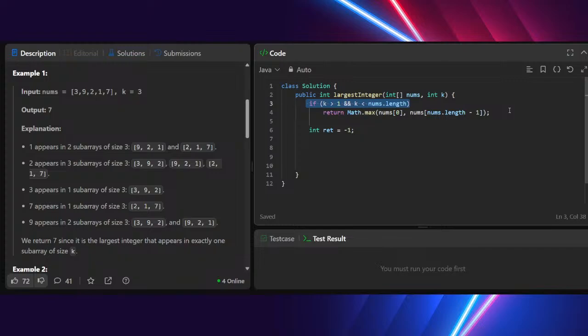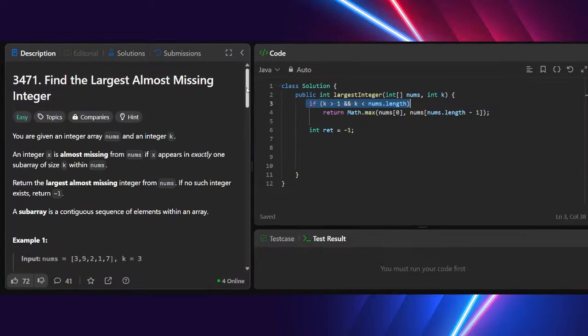The problem is, for example, k equals 2. No, he made it tricky, bro. He made the problem tricky. What do you mean by missing integer?